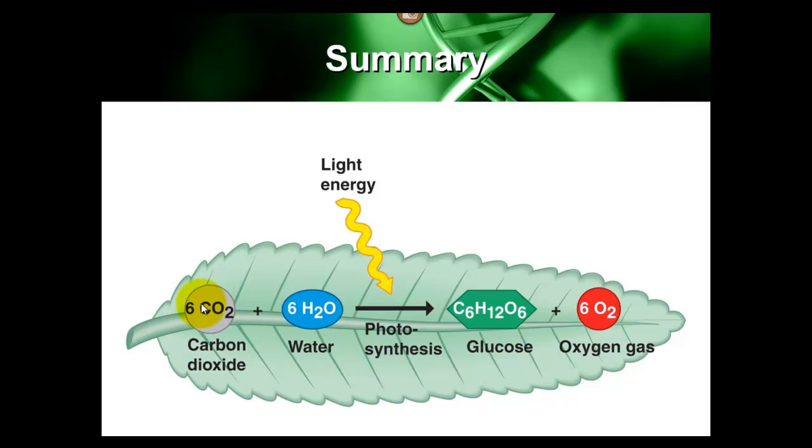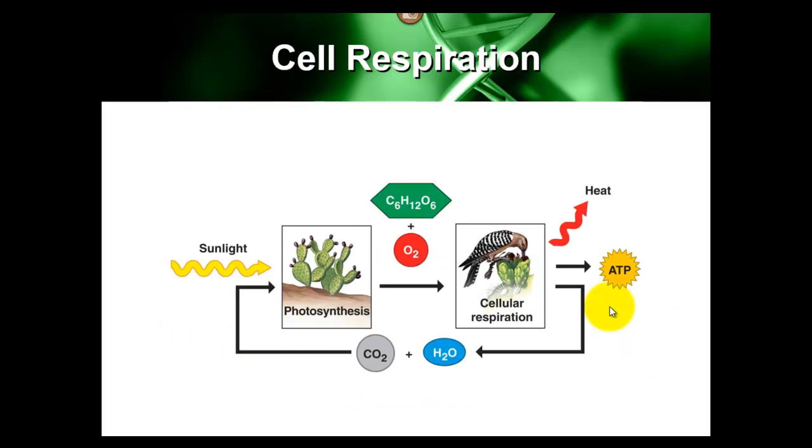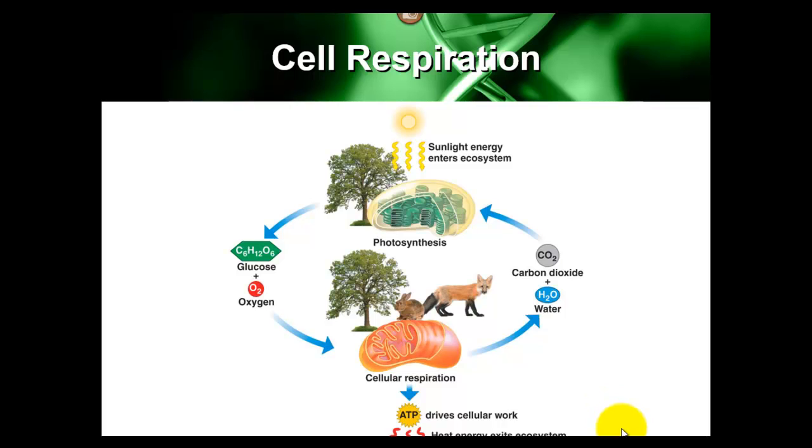Here are the 6 carbons. They get cleaved off, and then you have here 6 hydrogens, 6 times 2 would be 12 hydrogens and 6 oxygens. You take these 6 carbons, you stick it onto this part here. Here's the 6 carbons. 6 times 2, there's the 12 hydrogens. And 6 times O, there's the 6 oxygens. And that's the molecular compound for glucose. And then the carbons you took off here, you end up with 6 oxygens. That's how they produce oxygen. That's a good diagram. This is a great one.